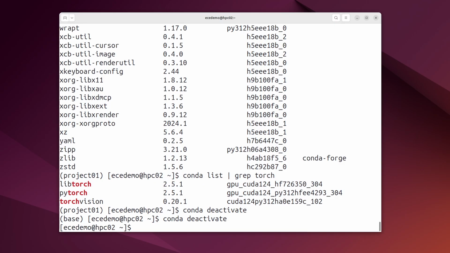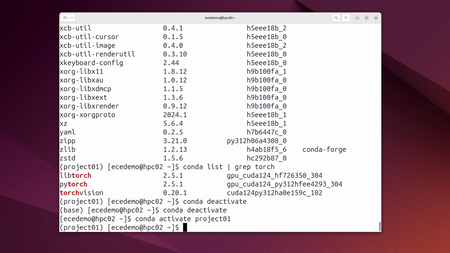Now, because we ran that source, once you source that script that sets up the environment, you can, from the command prompt, if you happen to drop back to your $ command prompt, type conda activate Project 01. And that'll put you into Project 01. Okay, and again, you can type conda activate base, and that'll put you into base.